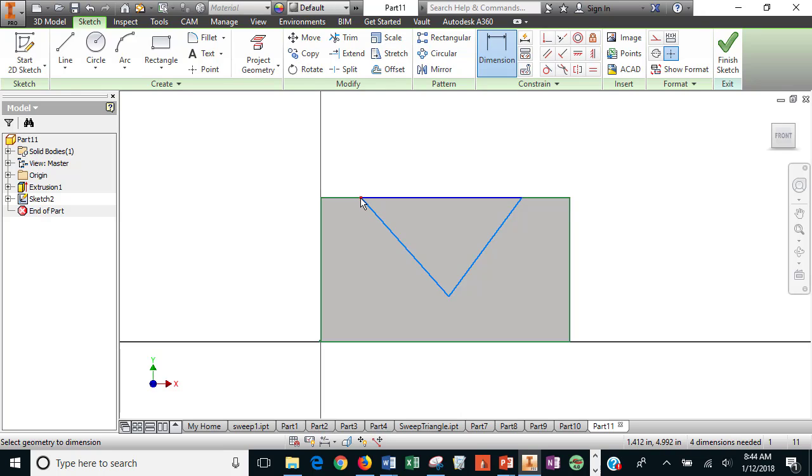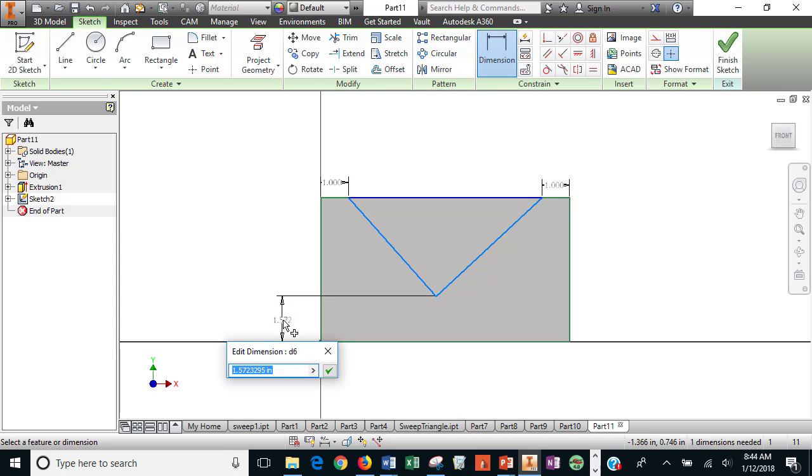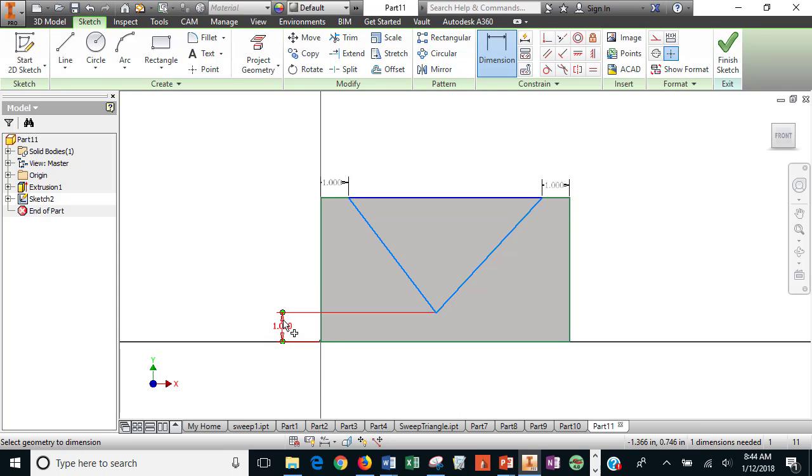We can dimension a point here, as I'm showing, with a side, and I believe that is 1 inch. And we're going to do the same thing here, and that is 1 inch. Let's then dimension from the origin that point here, and we've established that that is 1 inch above. And from this side over here, we've established, I believe, that that is 4.5. And if you look down here in the lower right, we see that it's fully constrained. So that's our first sketch.